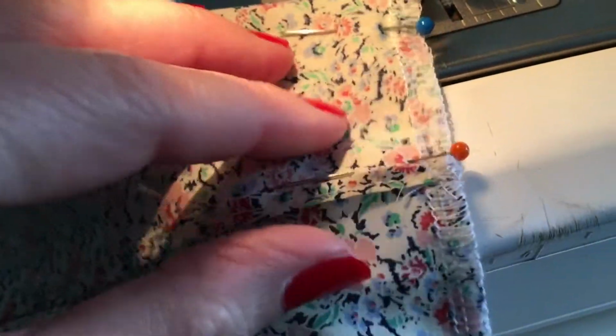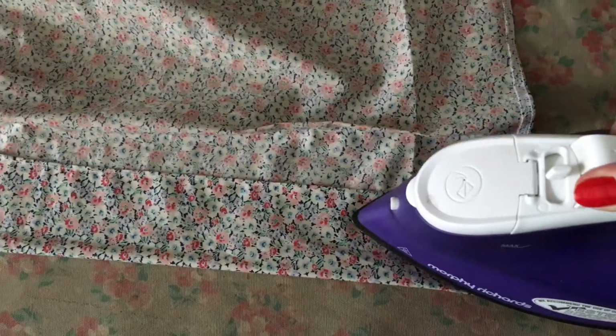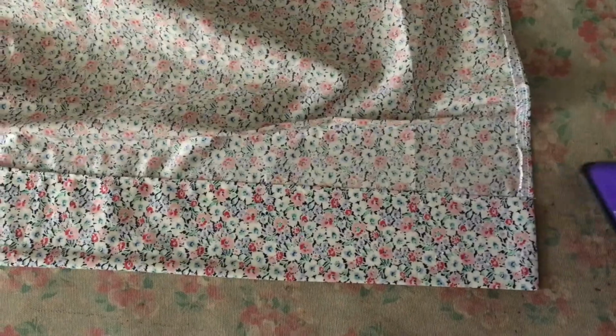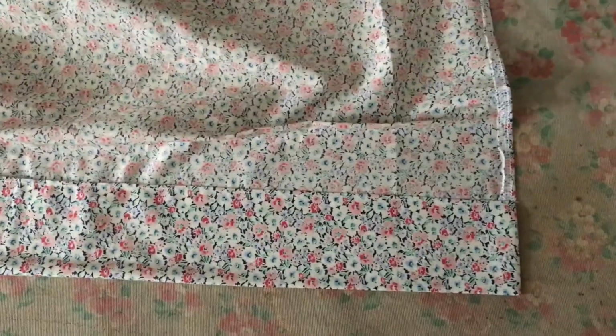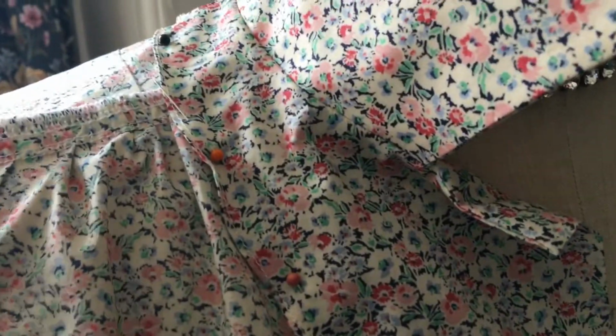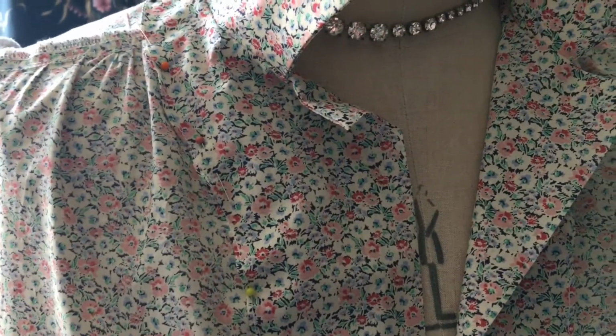I've overlocked the hem of the blouse, and I'm just going to bag out that facing bit at the bottom, and once I've turned it through, I can give it all a really good press, and I can turn up the hem and just top stitch that in place. Here's the blouse all done, other than the hand stitching, which will be a very pleasurable little bit of time, maybe watching a lovely film.